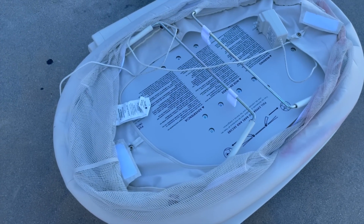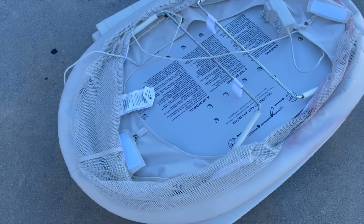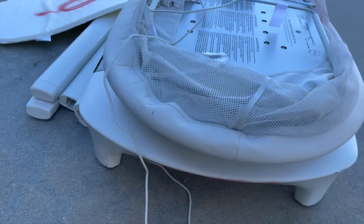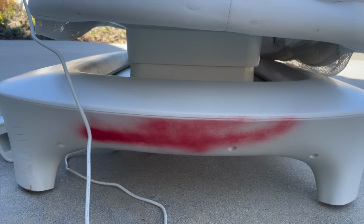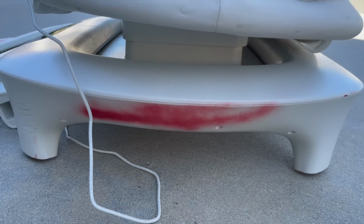I'm gonna show it to her, see how it goes, but it might be meant to be, because this has been sitting in my guest room for one day. I'm gonna get to it and try to get that out. Since she's on her way, I need to hurry up and try to get that off, because she's probably not gonna have Crud Cutter. I'll work on it, and then she can have this expensive bassinet. How cool. I just love when life all aligns and all the fun stuff happens. So it might be meant to be. I found this just for her, and I hope she wants it.